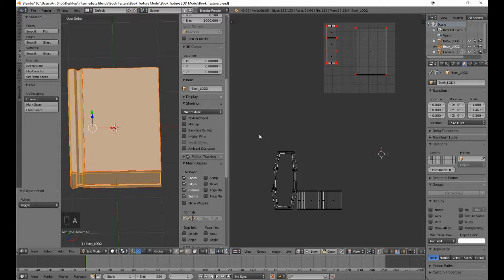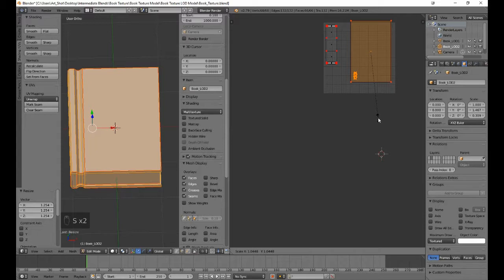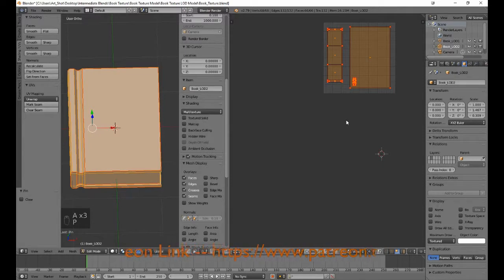That leaves the rest of the cover and binding, which we're just going to rotate that part and then select the entire mass. Scale it down. And like we did before, put it right in there. Now we can scale this or these up to about here. And this can scale up as well. And make sure everything is pinned in place.